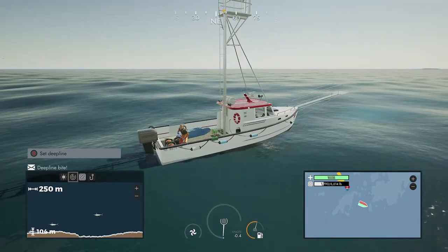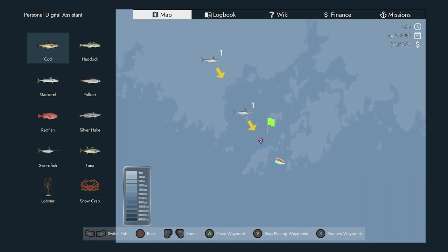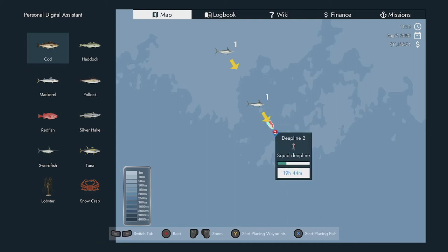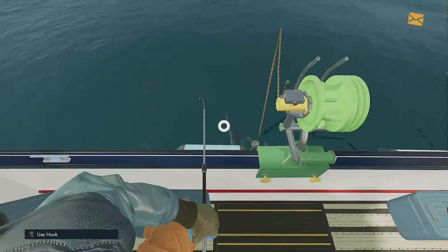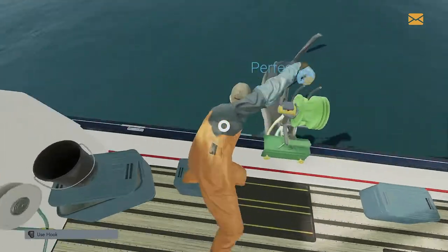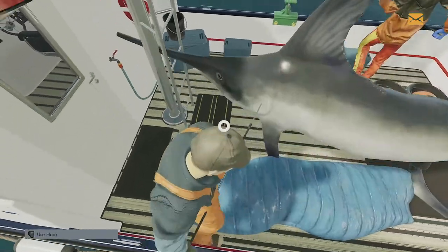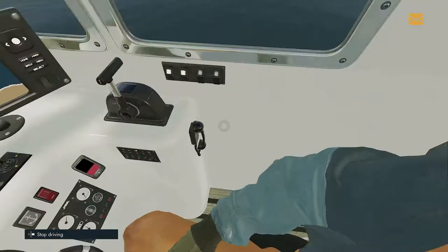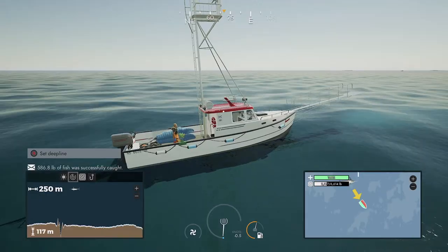Alright. Oh, deep line bite. We did finally get a bite back here. Alright. Well, let's circle around. We'll get lined up on that. And then we'll take that one in, too. Only 1. I missed him. Perfect. There we go. So it's not a complete bust. We got about a half a boat full. Of course, we used our lines. Like I said, the habitat's not perfect right now either.